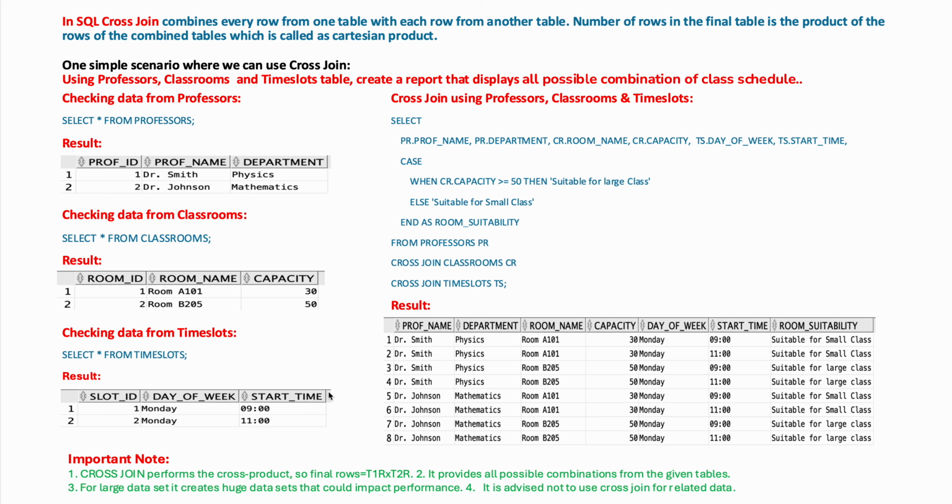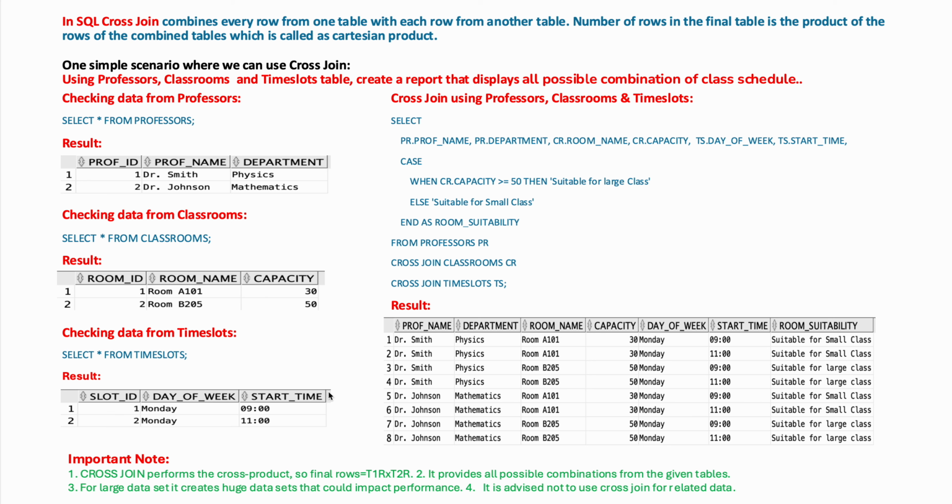By using cross join, we can produce different possible combinations of class schedule. Let me use code. We use here 3 alias names: PR for professors, CR for classrooms, and TS for time slots. Let me select columns.